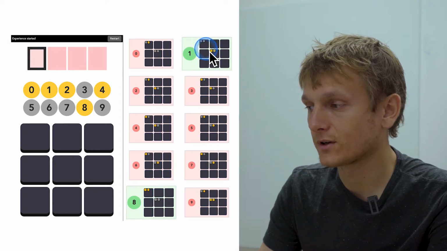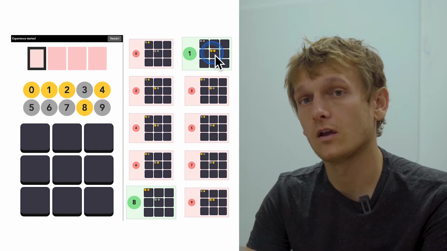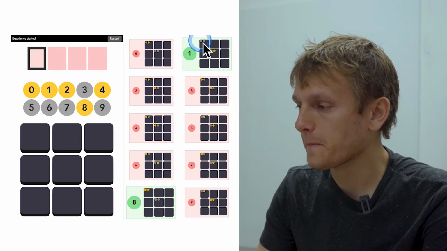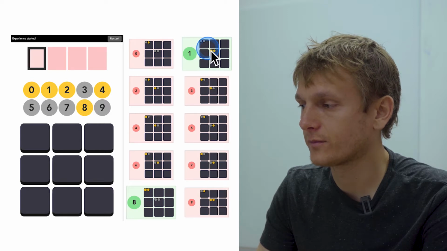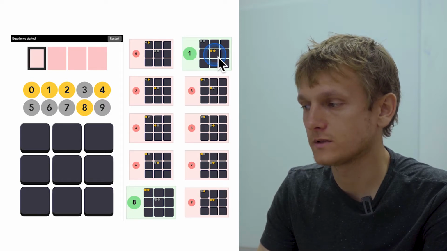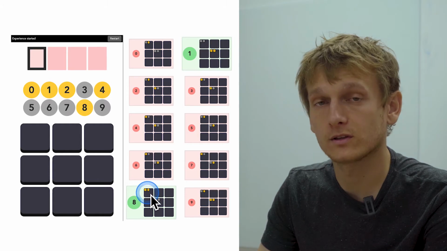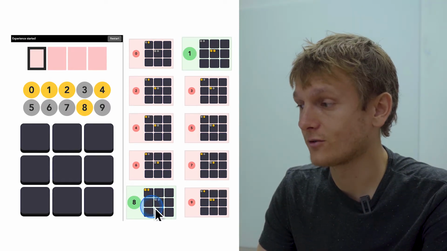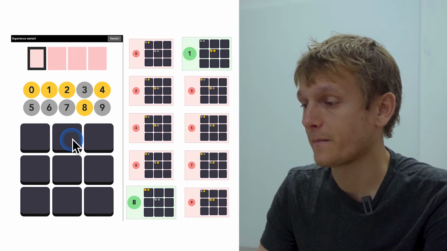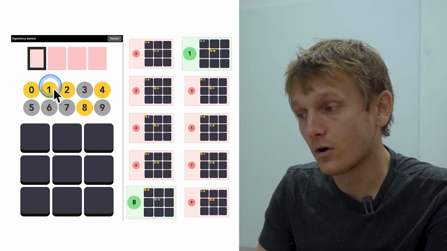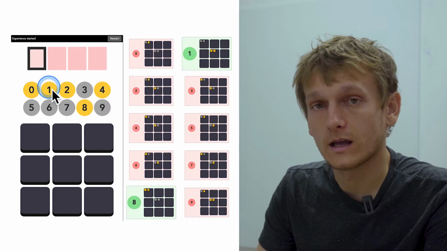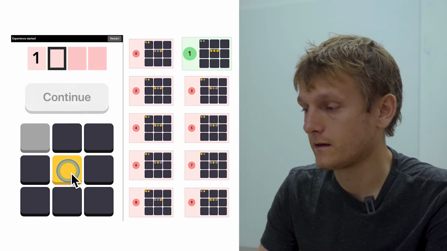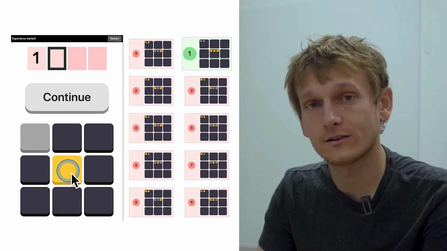And you see that the interpretation of those data is entirely opposite. So for the digit 1, you see that the top left button means gray and the middle one means yellow. But for 8, the top left button means yellow and the middle one means gray. So we have to find out which one is right. So we'll keep going. So number 1 is now yellow. So I'm going to click on the middle button. And now the machine just made a decision.